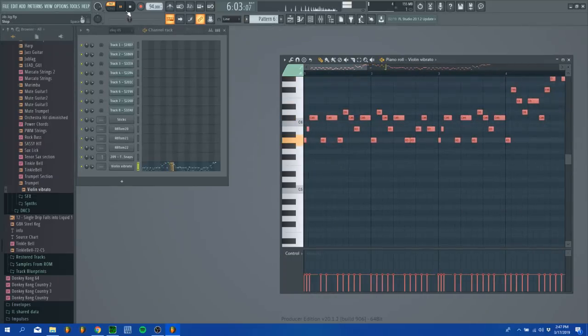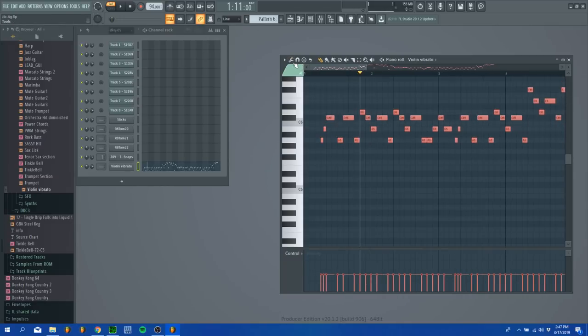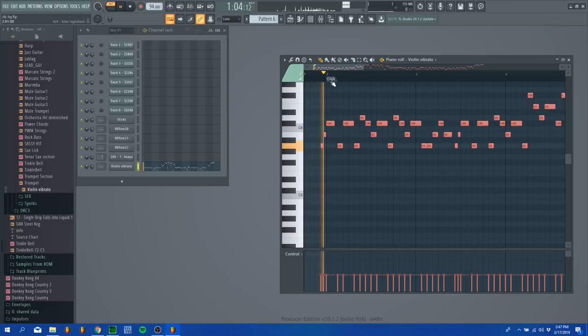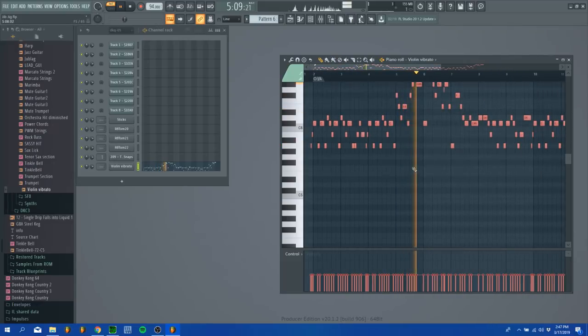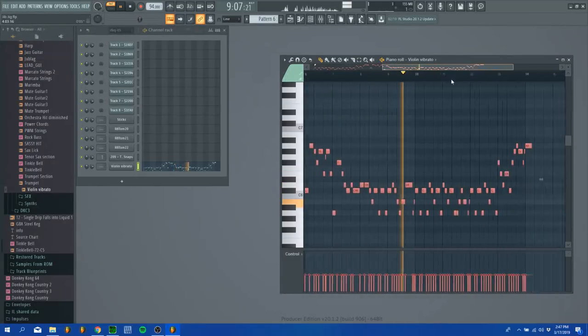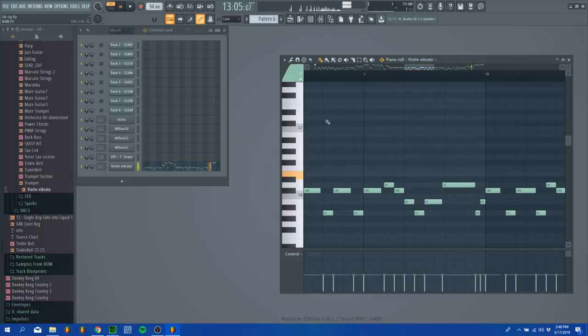I don't know if it's on, I think it's right here. But I don't want to do that. I want to put a time signature change. Set the downbeat for right here. But it's actually 3/4. I forgot. Ooh. Yeah.